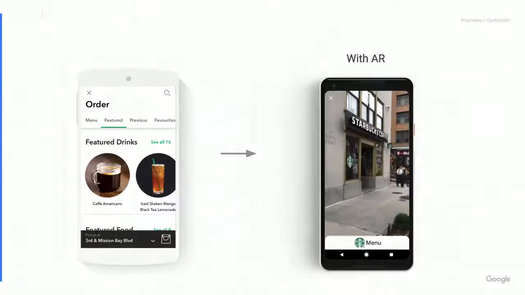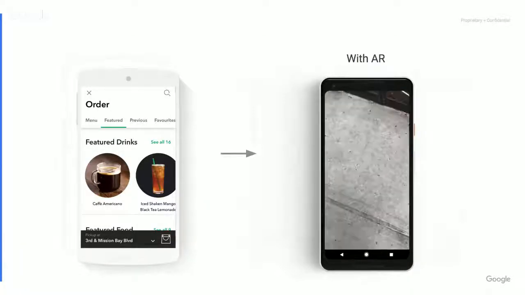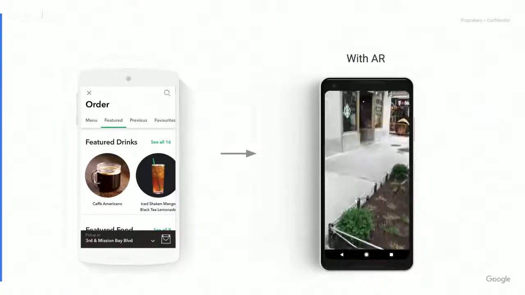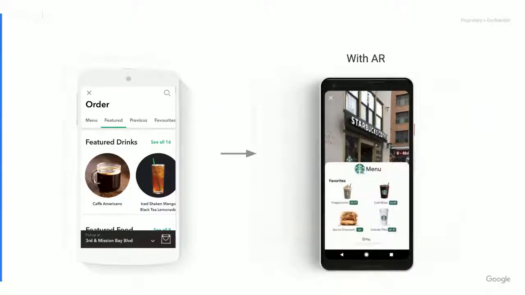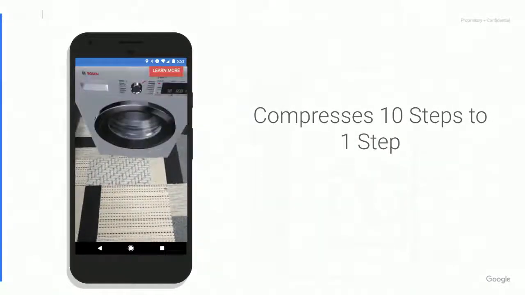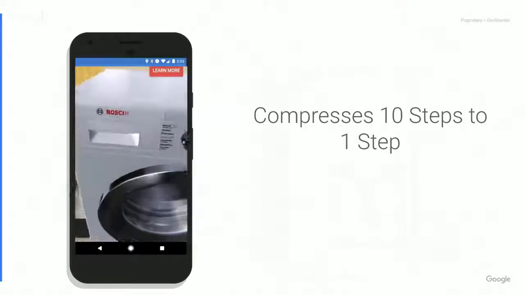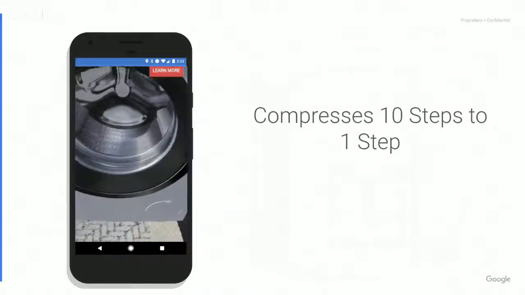Also, take, for example, what we can do with Starbucks. Now your menu can become an immersive experience, whether it's looking at the menu and being able to see, okay, that's what every single item on the menu would look like, or just being able to order as soon as it sees on your screen that there's a Starbucks nearby, and being able to place that order. And then additionally, in the how-to space, who here has had this problem of trying to figure out all the different buttons, especially when you travel to a different country?